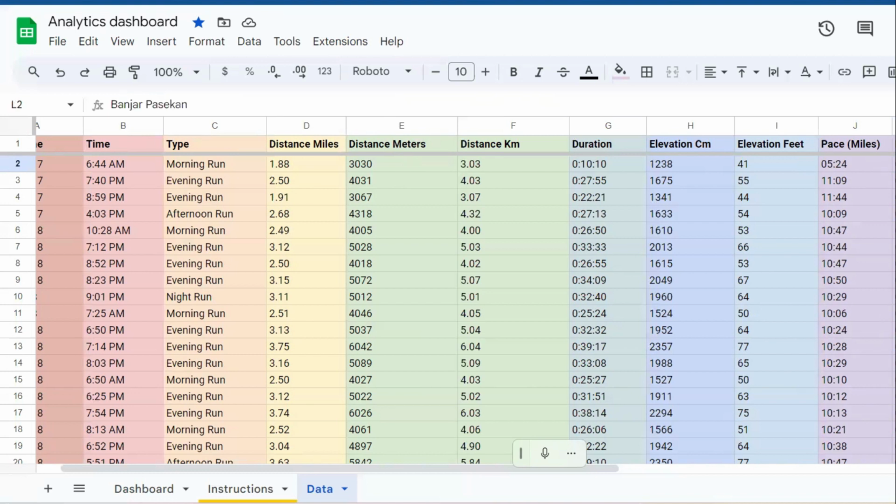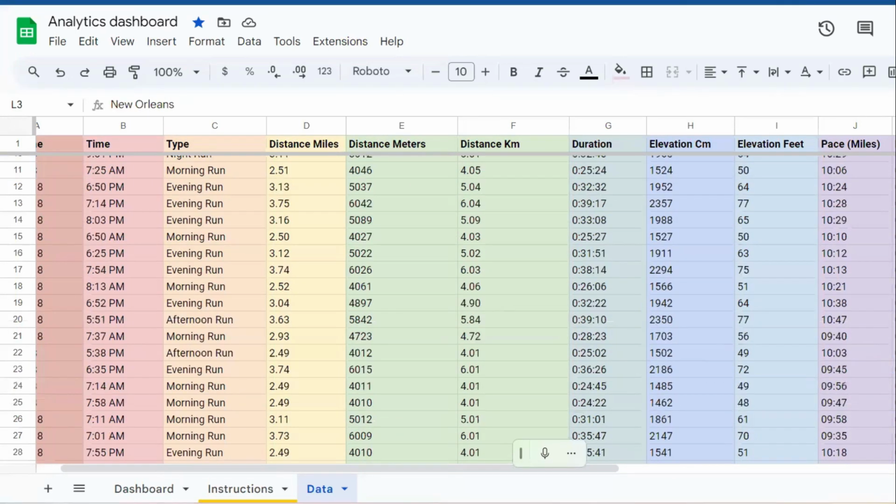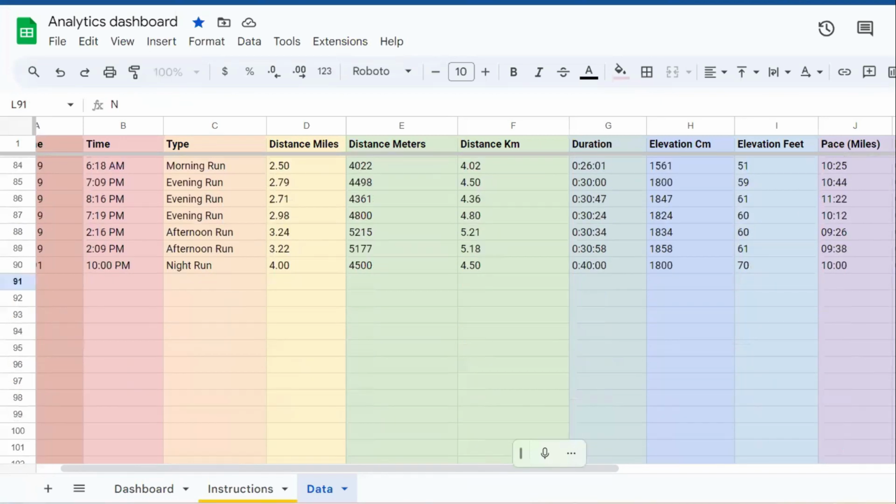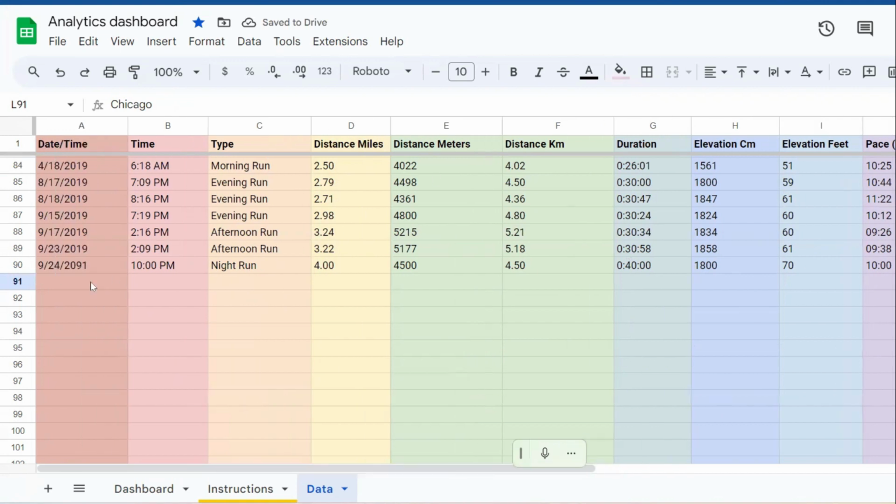And then you have a city. In the city, this is discrete data. So what are the discrete data we have? This is the discrete data, like all the place names, New York and all that, right? So let's say I will add one more, New York or Chicago. I will add it, and maybe I'll add one more line item. So you have a 90. In the actual dashboard, you'll find up to 89. I have added this one. Maybe I'll add one more line item. Let's say 91.